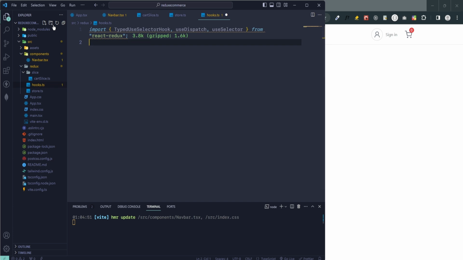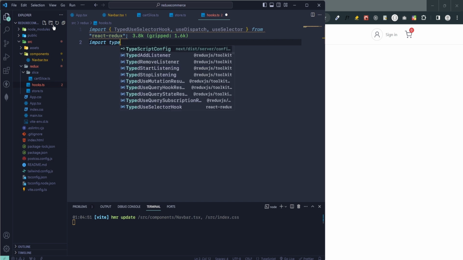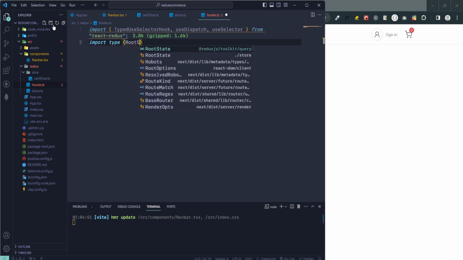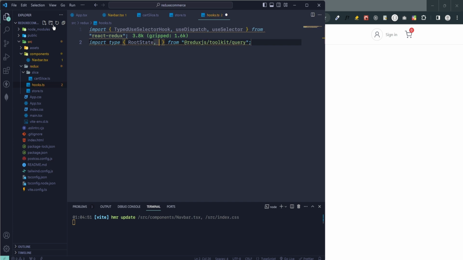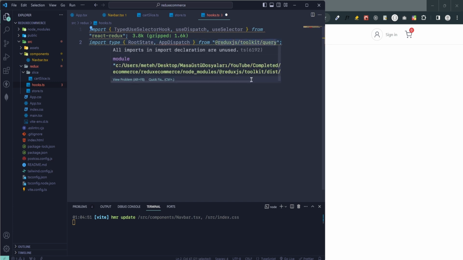Okay. After that, import type RootState and AppDispatch from store. No, not Redux.js. Is that a store?